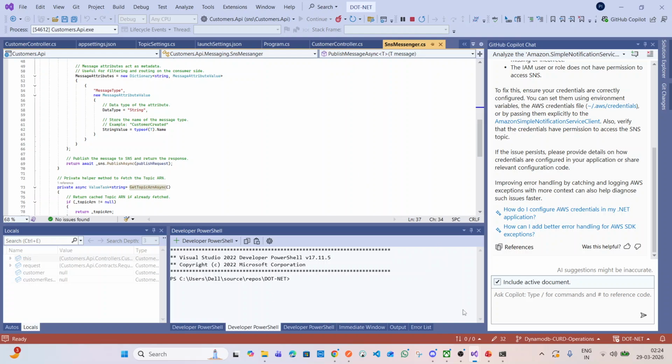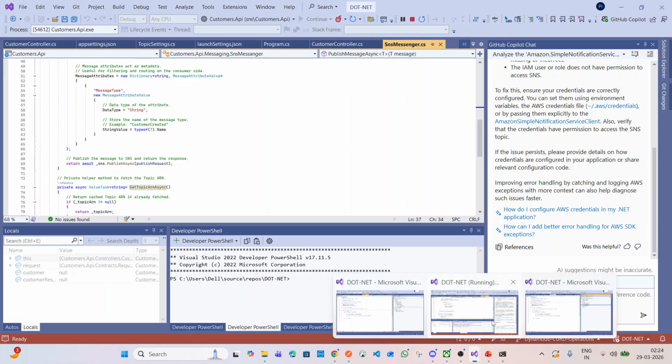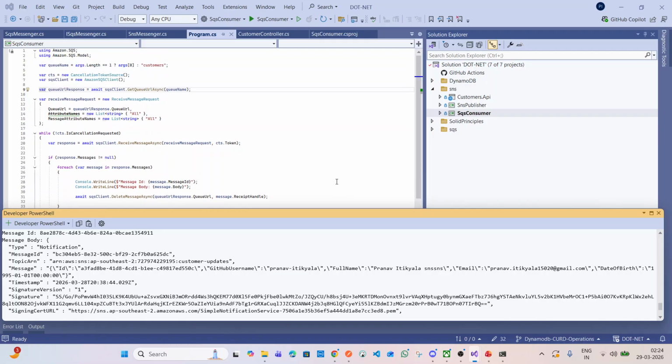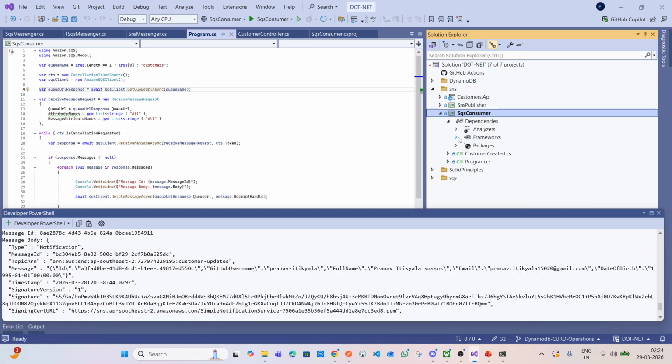Okay, and let us quickly go through how a consumer application looks. We need to get the SDK from NuGet packages to access the Amazon SQS client. We get the queue URL and create a receive message request.